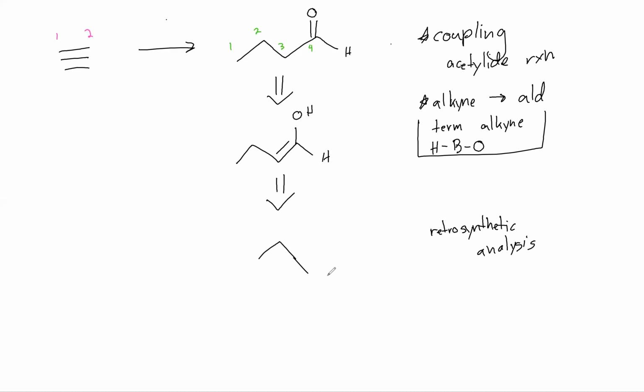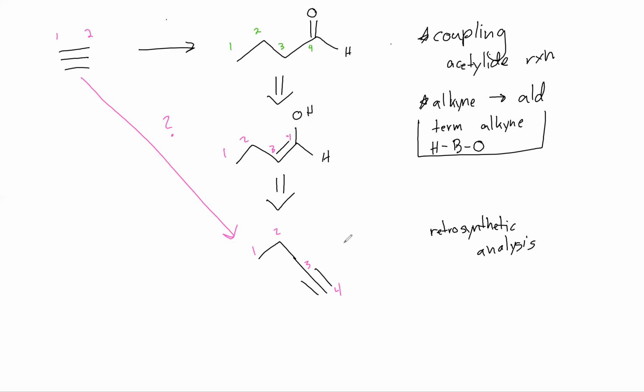And again, numbering your carbons. So 1, 2, 3, 4, 1, 2, 3, 4. Okay? And then I say, okay, can I go from my beginning alkyne to this alkyne? The answer is yes. Through an acetylide ion reaction, we can go from this beginning alkyne to the alkyne we're looking for. And we found that out by going backwards from our product, called retrosynthetic analysis.